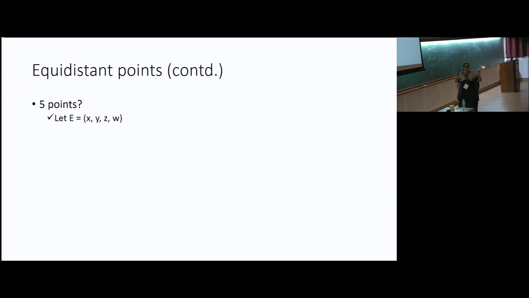The first 2 points we got, we kind of embedded them in the next dimension. The first 3 points we got, we embedded that into the 3D, right? So for the first 4 points, we can do the exact same thing, right? So if it was 1, 0, 0, we can just make it 1, 0, 0, 0, and like that. Okay? So the last coordinate, that W, can be 0 for the 4 points, and then we just have to find the 5th point, which is equidistant from all of these.